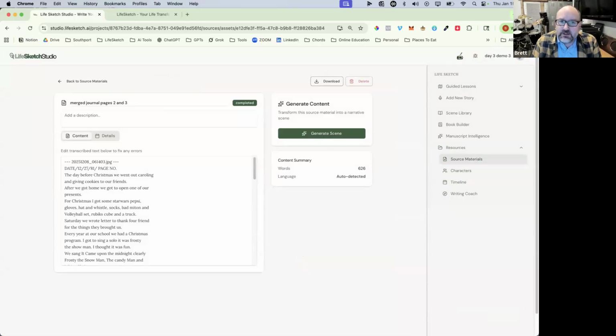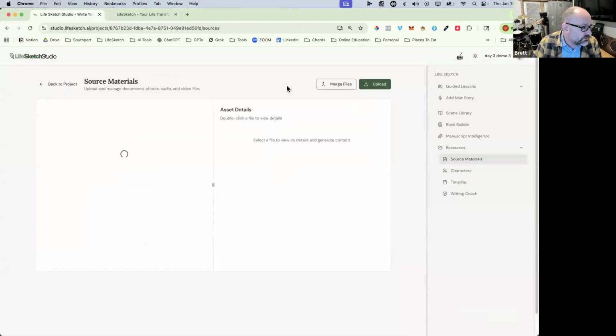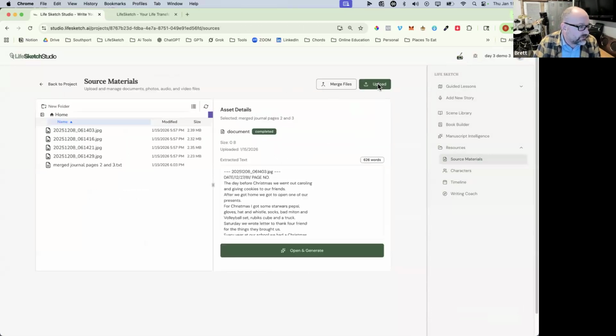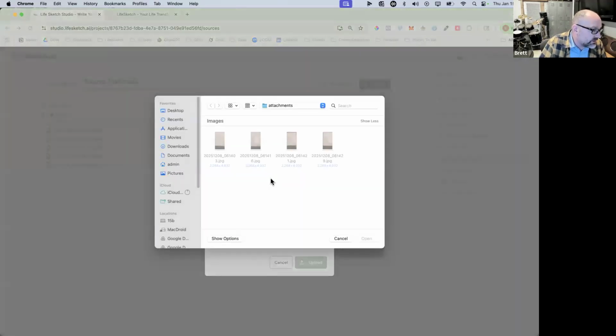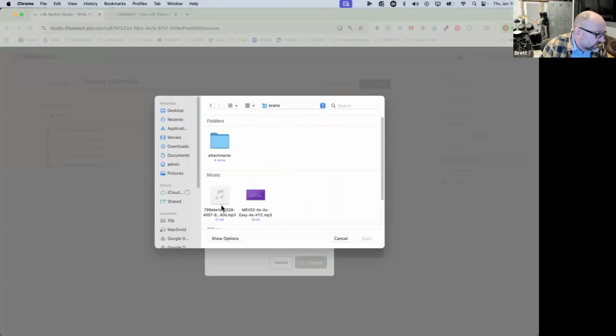I never can go very quickly on these, and I apologize, but I hope that this has been really helpful for you. The other thing when it comes to your source files, you can upload audio. So if I want to go into audio, I can click audio. I do have a file that I uploaded right here. This file right here, I'll just play. You can listen to it for a minute.